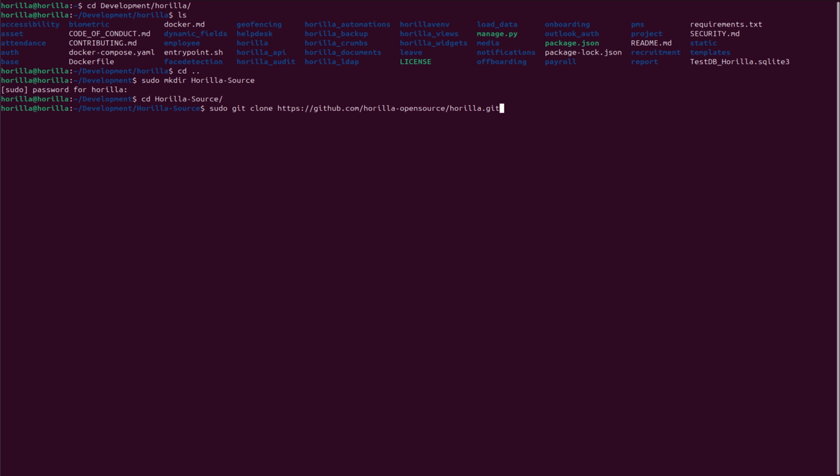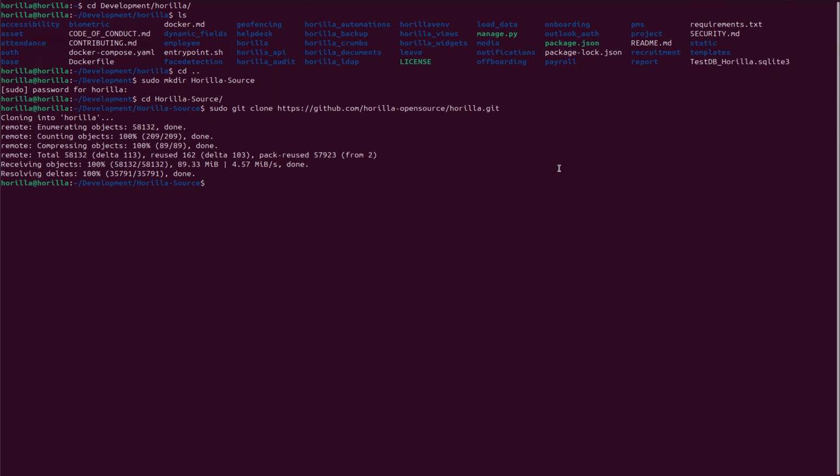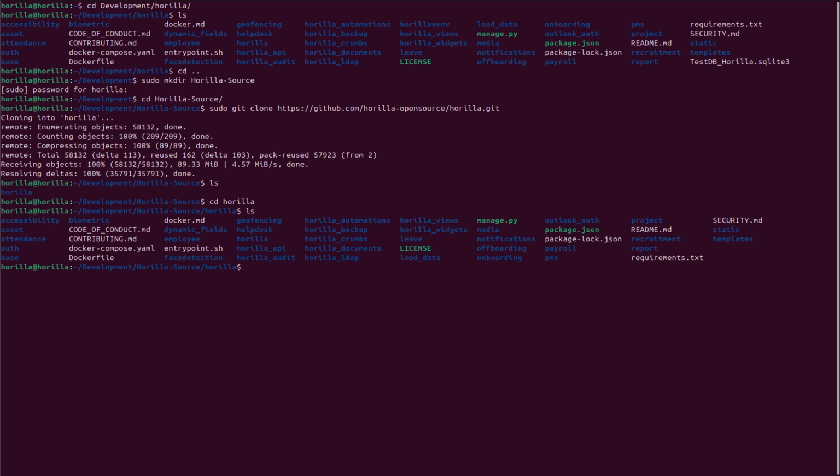This will load all our files into this directory. Once that's complete, you can see a new directory is created over here. You just change to the directory, and if you list out the files, you can see all the files in there.